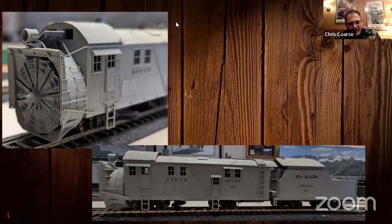Yeah, I think it actually looks better than the one I was looking at. The real one I saw back in August, the thing looked like it had been through hell, and yours actually looks a lot better than it does.